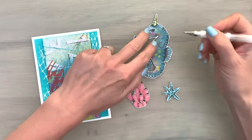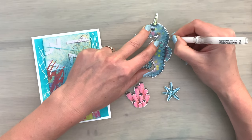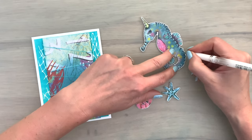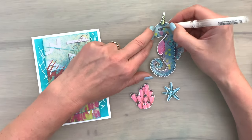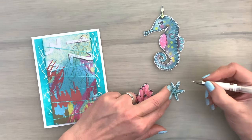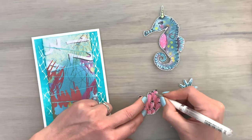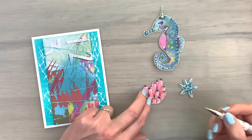Now I'm going to add some highlights to the shapes I'm going to use on my card. Highlights really make a difference — just with a white gel pen, adding small details can completely change the look of your elements. Highlighting with a white pen is intuitive: just feel where some white needs to be added and add it. Using a fine pen is the easiest way to add highlights so you don't get big blobs of white. If you're afraid to mess up, just start by adding little bits of white on the edge of a shape or highlighting an eye.